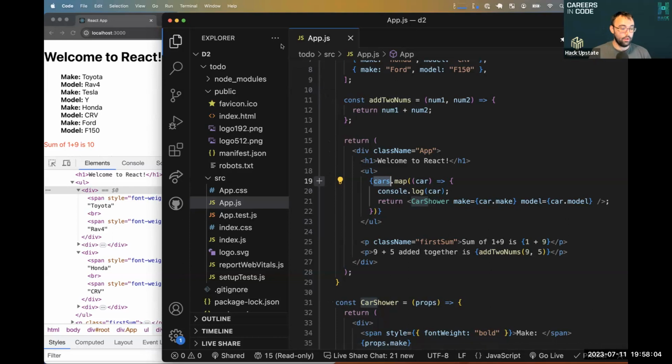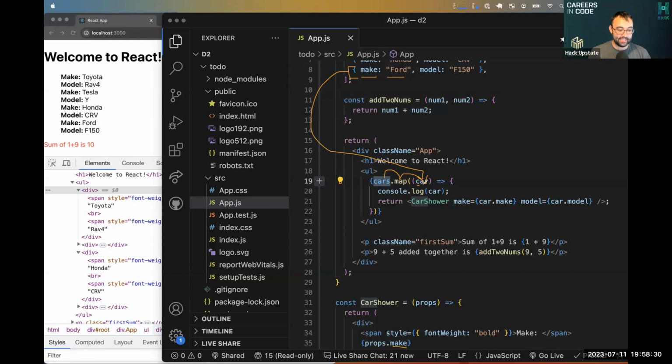Okay, well, if that's the case, how does car shower know to show the make? I've got my car data up here. I've got my make and my Ford. And I know that this object has gotten dropped into my car right here because the map is pulling that information out from my cars array.